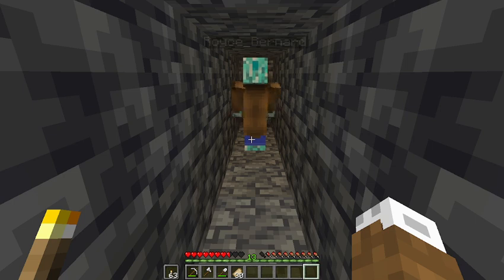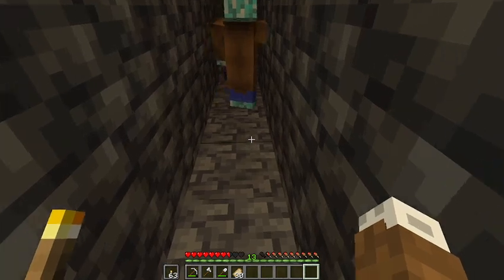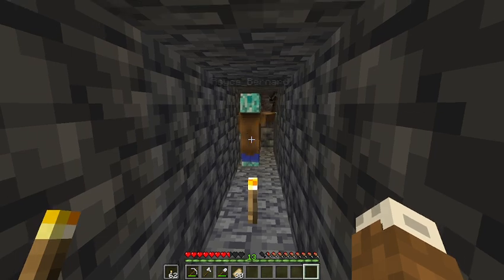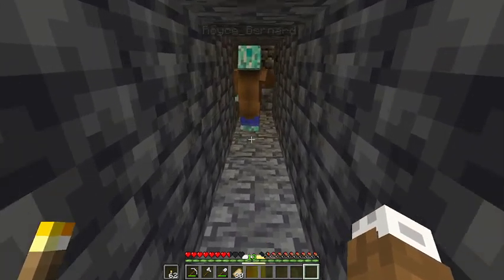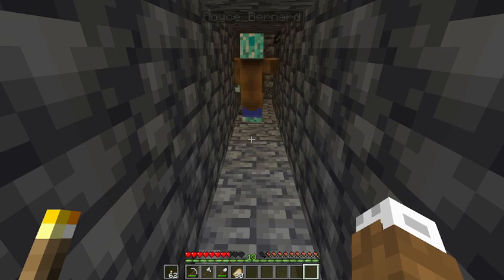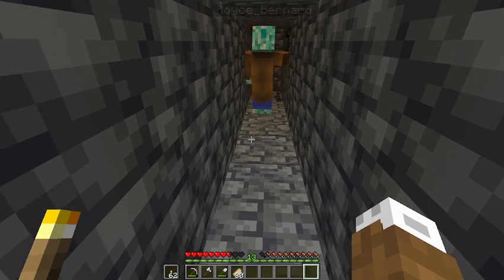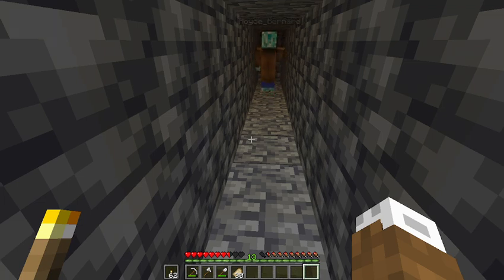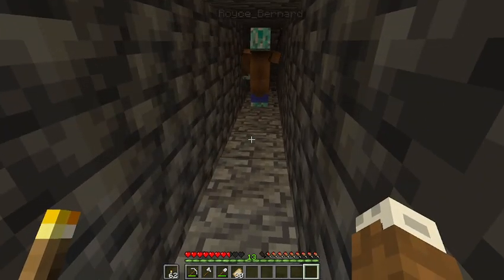I seriously thought for a second you didn't bring another pickaxe. Also, it's not actually as dark as it seems. Well, you see, I brought two sets of torches, so I'm gonna use them. I wonder if we'll come across any other caves. I wonder if we'll come across a mega cave. Okay, now it's actually dark.